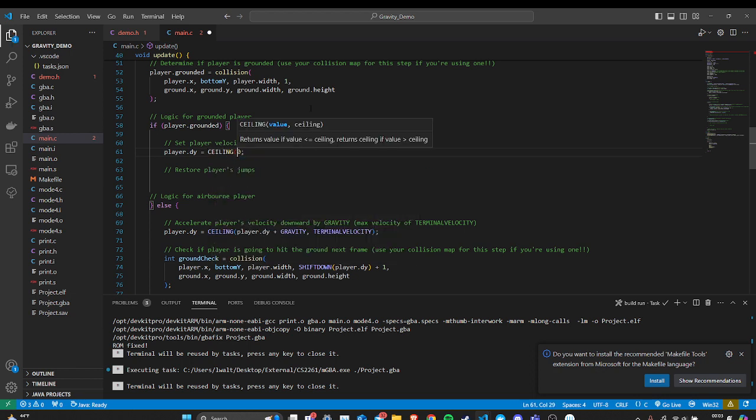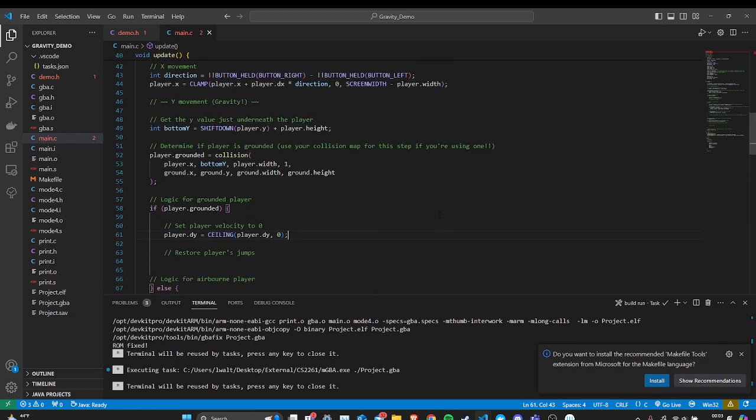So we can do another ceiling function here, with player.dy right here. It basically says keep dy the same unless it's 0 or greater than 0, in which case just set it to 0. That would avoid something like that happening, which could be nice. Pretty niche, but it could work out for us.